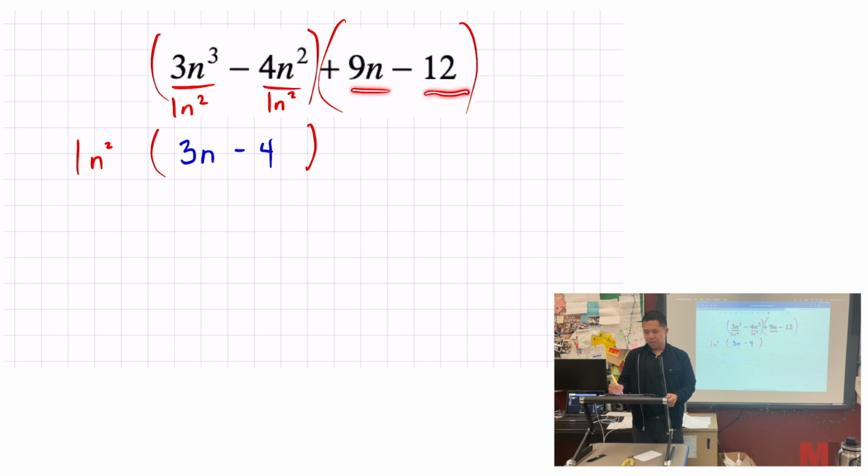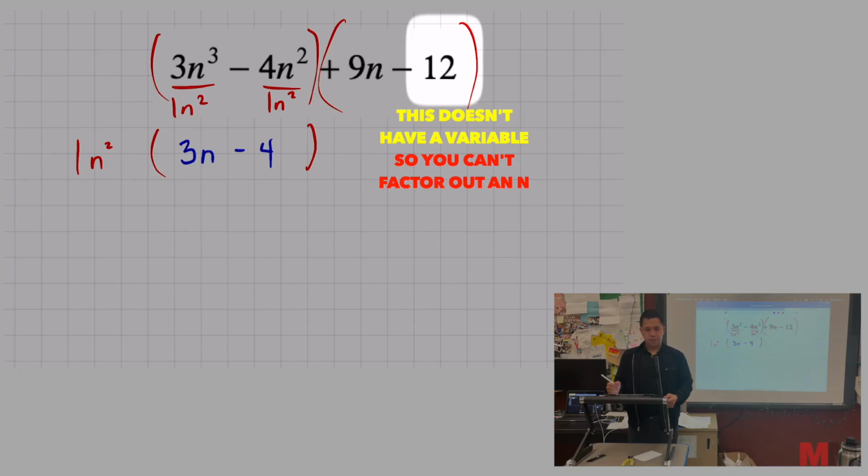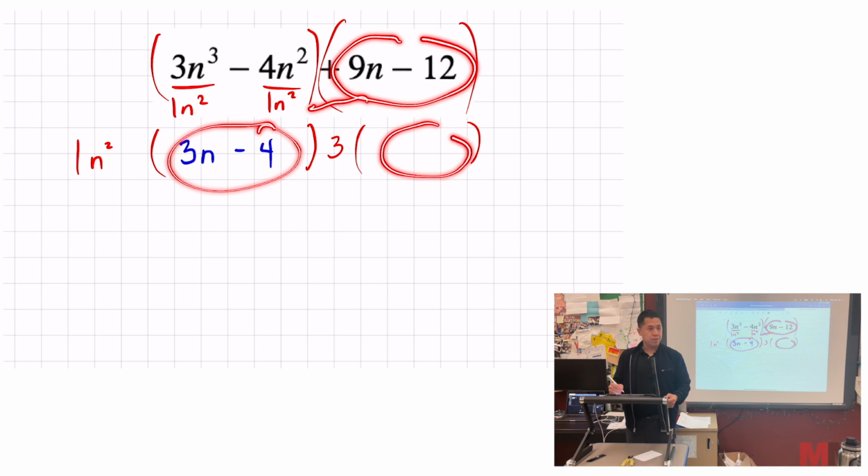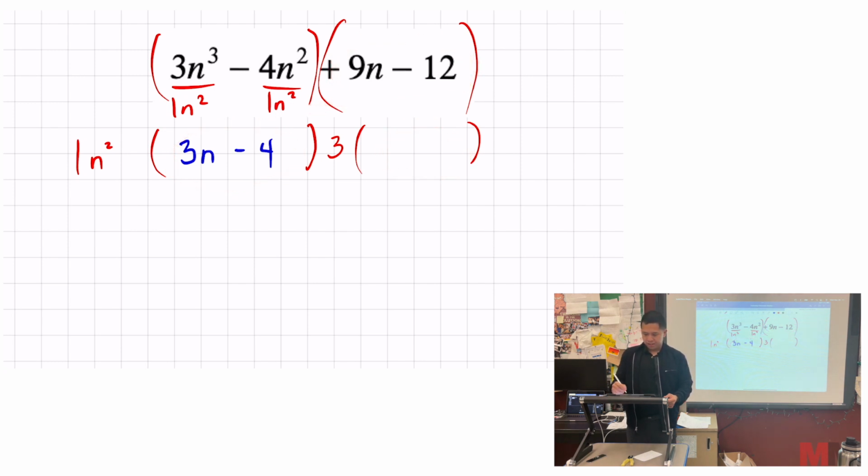So look at 9 and 12. What can you divide into 9 and 12, the largest? 3. Can you take out a letter? No. You can't take out a letter because this one has an n, but this one don't. They don't have a common variable. You take out a 3. And if you take out a 3, you can kind of see like this is going to eventually match. I mean these two. So if you take out a 3, then just divide each one by 3. 9 over 3, 3n. So that's how you know you're kind of doing it right. It's starting to match the first set of parentheses. And then 12 over 3, that's where you get minus 4.